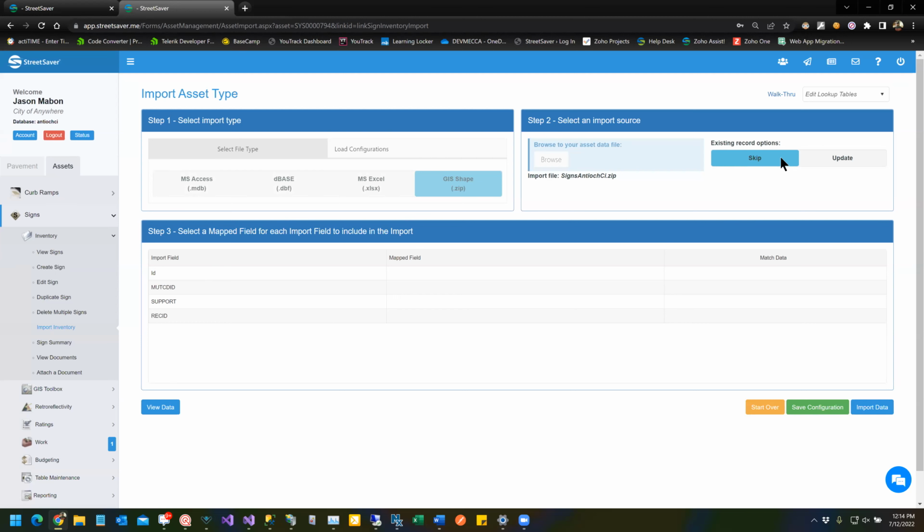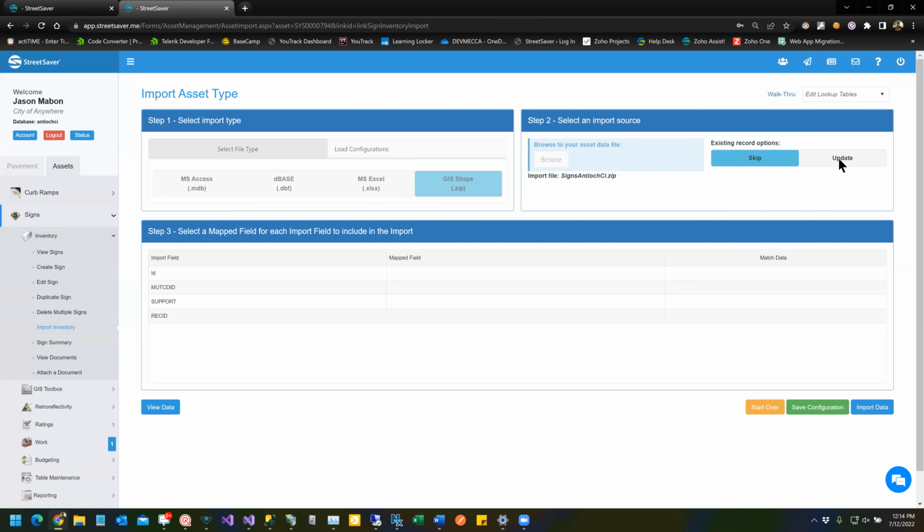First up here, we get to decide what we want to do. Regarding existing record options, do we want to skip existing records or do we want to update them? So this is a question, are we bringing in new data or are we adding additional information to the data?